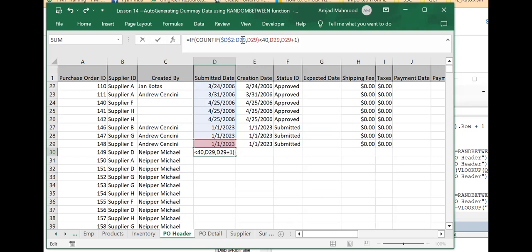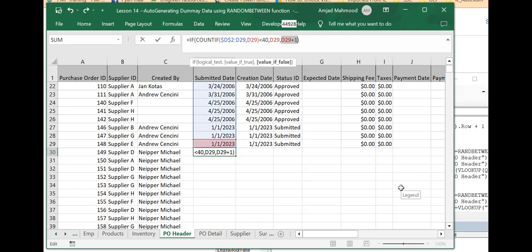And if this range, that is D2 to D29, okay, has, say how many times it is appearing in this range, the 1st of January, right? If that is less than 40, then bring D29 in here. Otherwise, add a 1 to the D29.